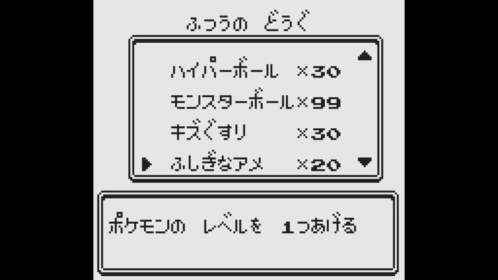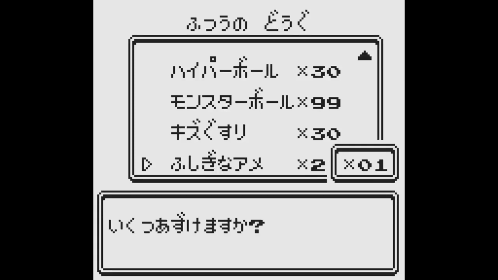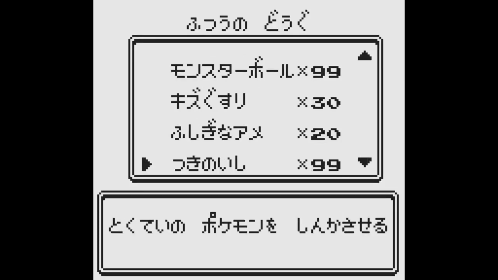But fushigi kind of means like almost mysterious. It's got an aura to it. I don't know. It's one of those words that's not as easy to directly translate into English, but in this context, it just basically means rare. It's kind of a weird candy. And it says, Pokemon no level o hitotsu ageru. So it means with this item, you can raise the level of your Pokemon by 1. Oh, I'm not going to take that.